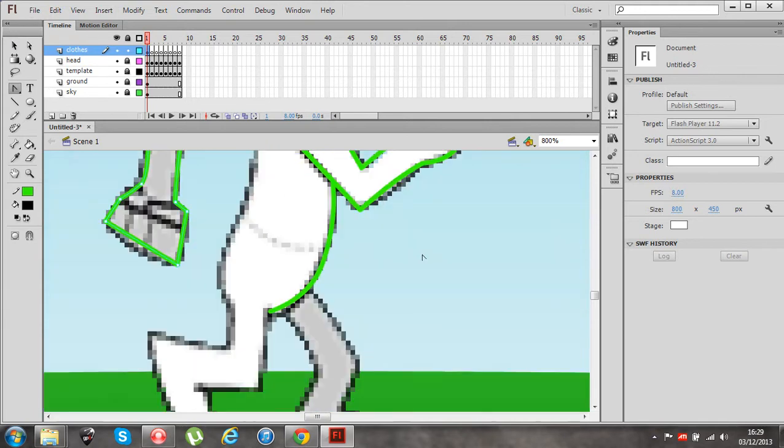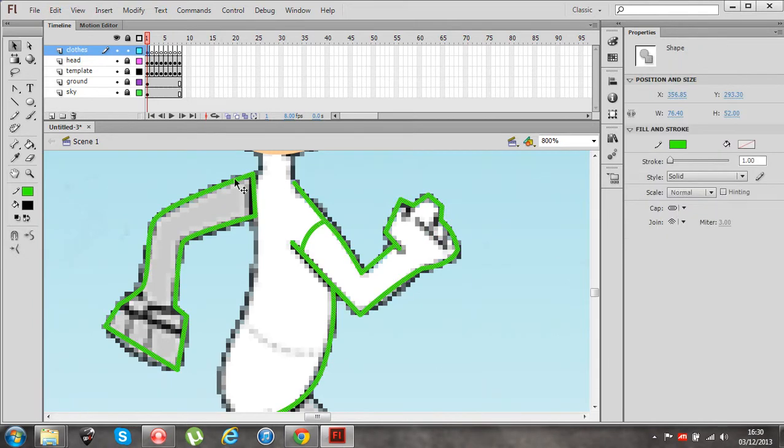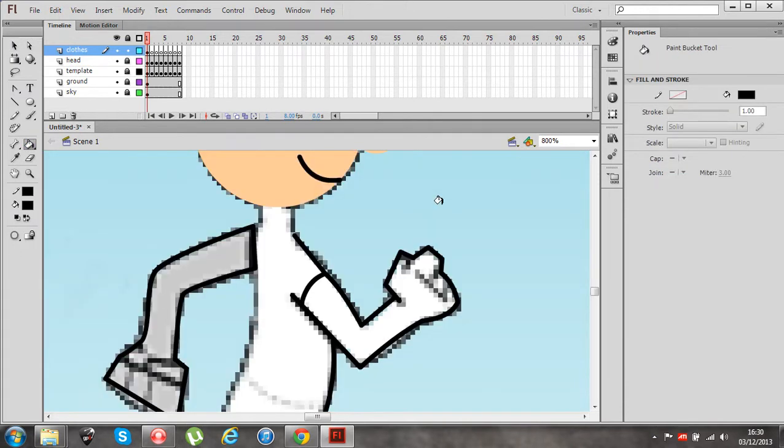So there's three different ways I've been able to create the outline. Again, I've done it green so that I could see it against the template layer. If I was to select everything I've created here, you'll notice it's selected by the dimples on the screen. You can simply go to stroke colour, change it to black, or whatever colour you would prefer. Now with these being closed shapes, I should rightly be able to fill the colour that I wish. I'm going to use the eyedropper tool here and select the skin colour so I have the same skin tone, and click in place. Now it doesn't seem to be recognising that.